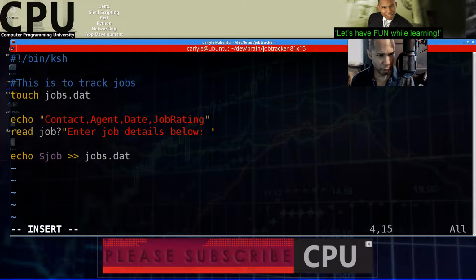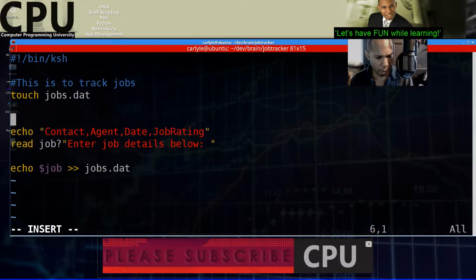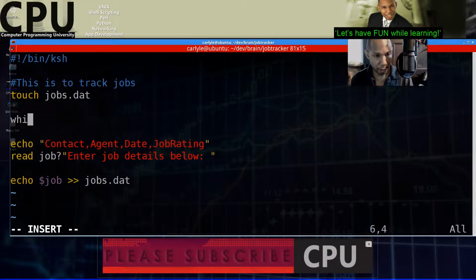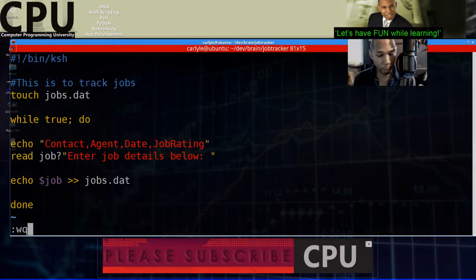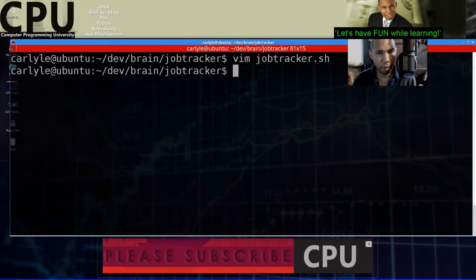So let us do touch. We're not going to do that over and over again. We're going to do this over and over again. So I'm going to put a little space behind there, just keeping the formatting nice. So we're going to do a while true do, and then we're going to do all this stuff, and then we'll do a done. Is this going to work? You guys tell me. Let's see. There's an error with this. Go ahead and comment below and let me know. But right now we're going to go ahead and test it out.